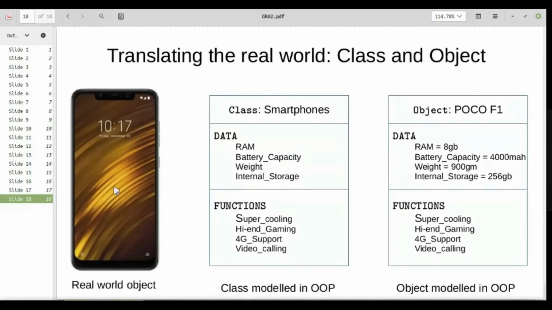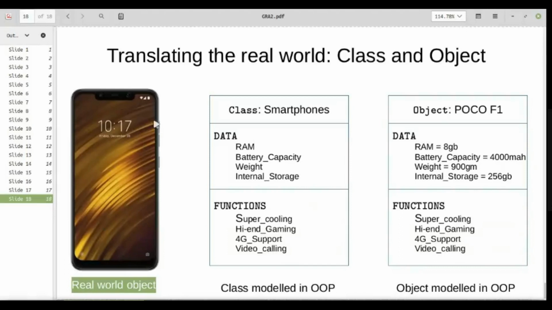Now again, using the previous example we had seen for the modeling of a real world object, let us now try to understand how we do it in a proper manner. So first I have the real world object towards the extreme left. In the middle, I have something called the class.